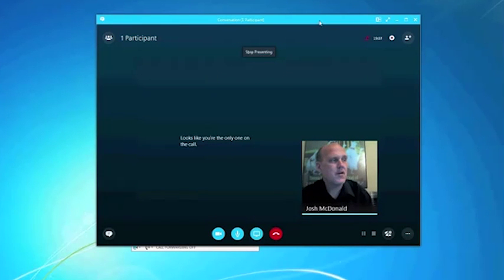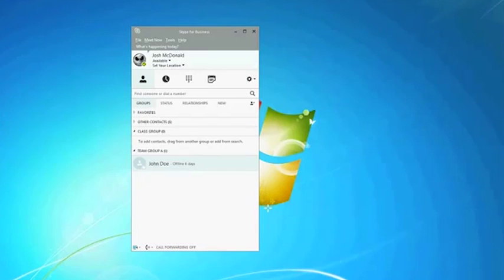Now I'm going to go back, pull this back over, back to the main Skype and Lync window right here. A couple of other options that can make your life easier. You have a nice little area right up here where it says what's happening today. This is what people can pull up with your contact information to find out a little bit about you or what's going on with your day.